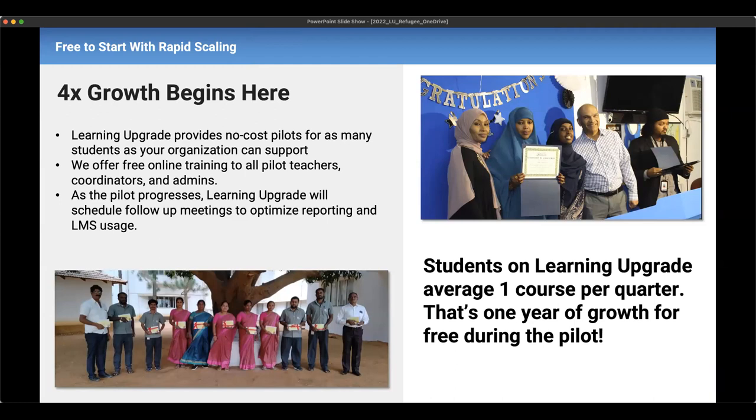Now, the pilots, Jacqueline just asked, how long is it? The pilots are 3 months long, from the time your students get started. If you look at 4X growth in 3 months, you could actually make one NRS gain as a student. So what's really important in a pilot is that you have good training and get your students on. We don't have a limit. You can start small, but then you can go big with a lot of students in the pilot. And then at the end of the pilot, you can look at the data. We have growth reports that show NRS growth. You can compare students and see how many NRS levels they gained in math, how many they gained in English, and also the time on task and how many certificates they earned, everything like that. We're very much data driven.